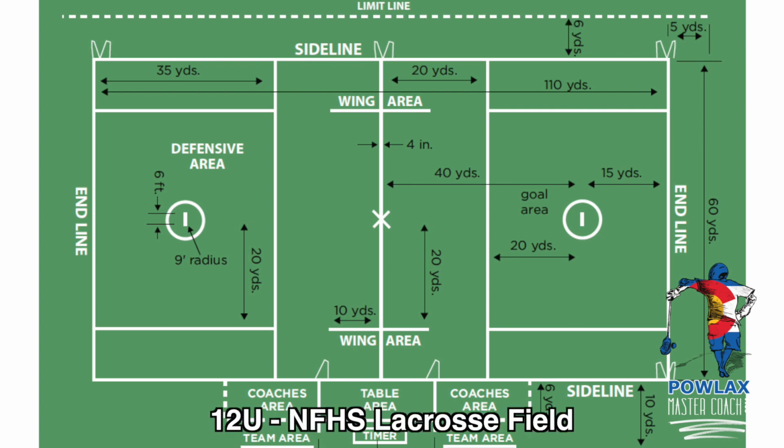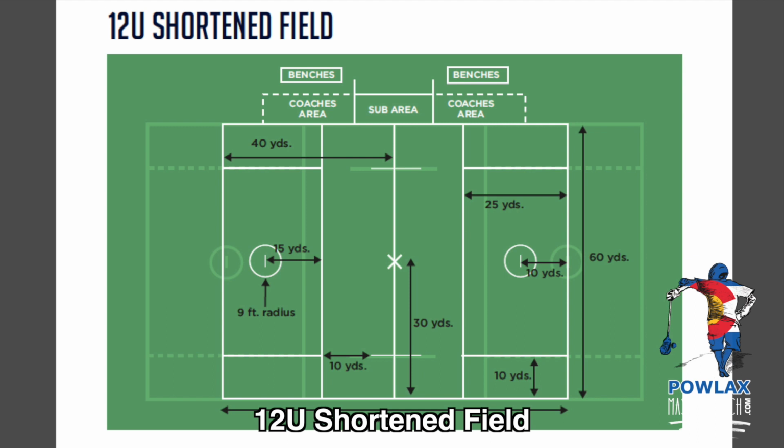On the opposite side of the field is the parents and spectators' sideline. There may be a dotted line 6 yards from the sideline called the limit line. Spectators should watch from behind this line for the safety of the players and spectators. There is a modified field for the 12U division that can be found in the US Lacrosse Youth Rulebook. We, however, will be covering the game as it will be played on a full-size lacrosse field.